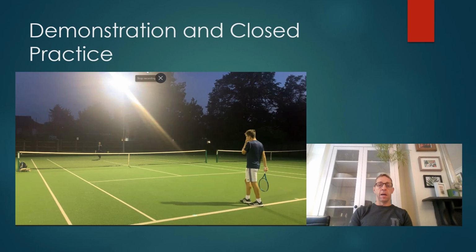So here I looked at his game and then did a negative demonstration of what he's doing with the racket path. He's coming across and then across here, and therefore he's hitting a very flat ball. And from that, he's not getting any height or topspin on the ball and gets a lot of unforced errors.